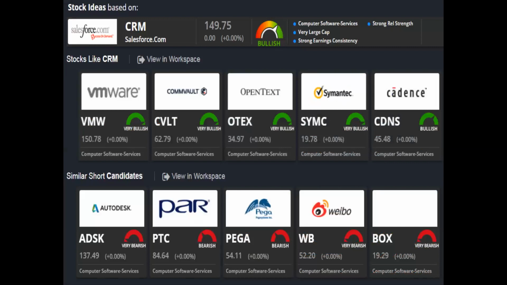And as you're doing your work and looking for strong stocks in leading industry groups, you may start to think, well, what other names share these characteristics that I should consider on the long side? And what names should I avoid? So we talked about CRM. We talked about how much I liked Salesforce.com. When I load CRM into our discovery engine to find other names that look like it, look what kicked out. We looked at VMware. Cadence, CDNS, software company, actually Mark Chaikin featured it as his bullish stock of the week in his note to Chaikin Analytics clients this past weekend.